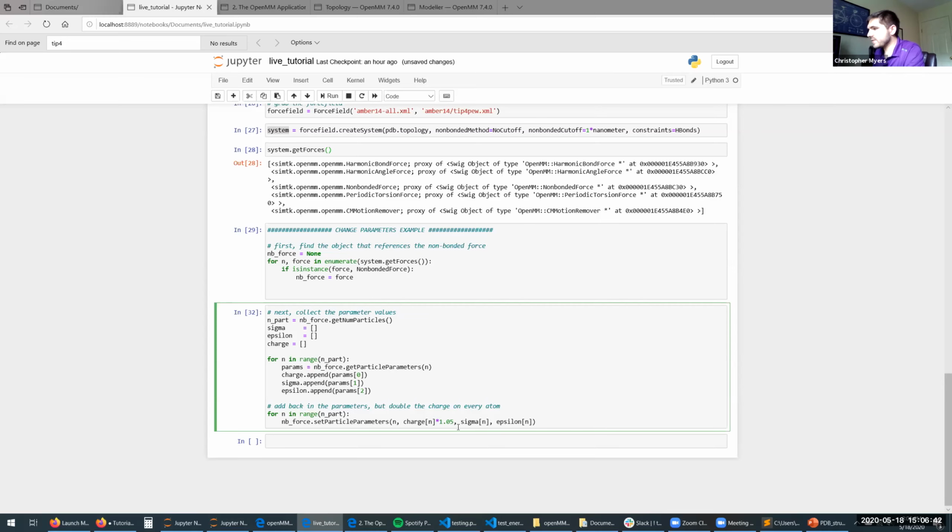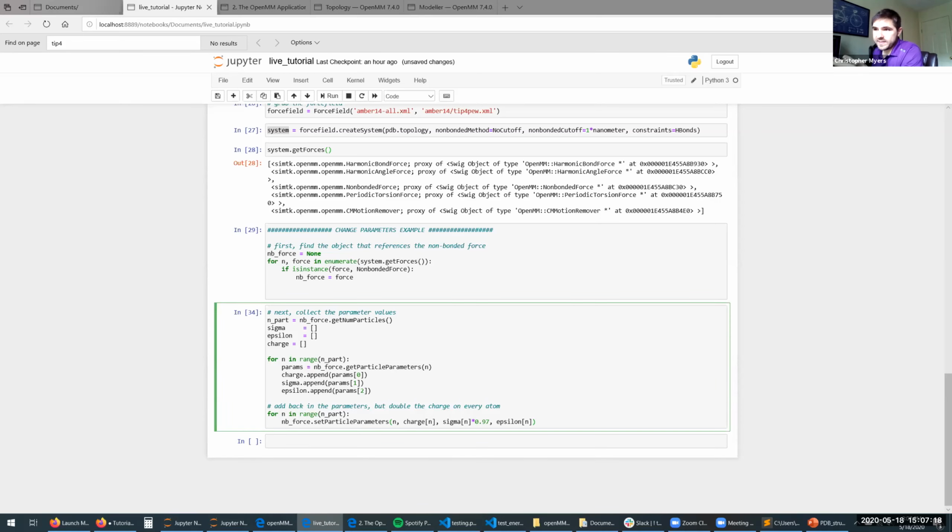Let's say all my charges are now going to be scaled by 0.5. So now this will set all of the charges to half of the charge. Or actually, let's keep it more physically realistic. I think Alan scaled this stuff by like 0.97. So let's scale all the sigma parameters by 0.97. So Alan, instead of putting your stuff in GROMACS, you could have just used OpenMM if they had it available then.